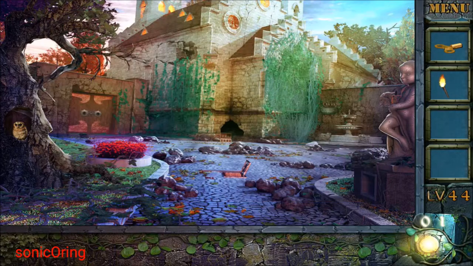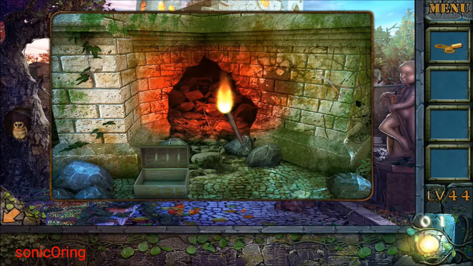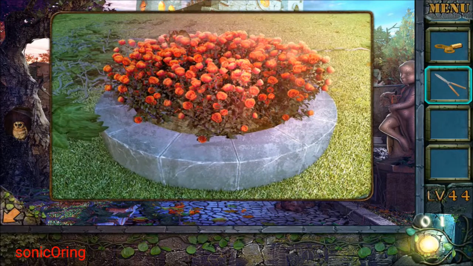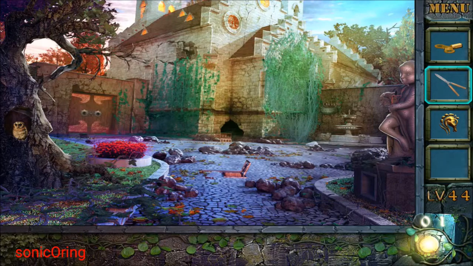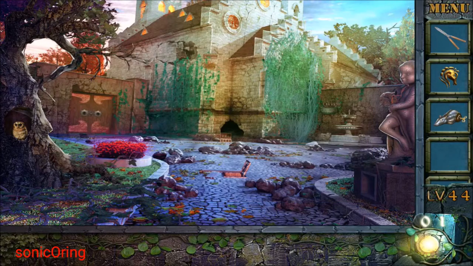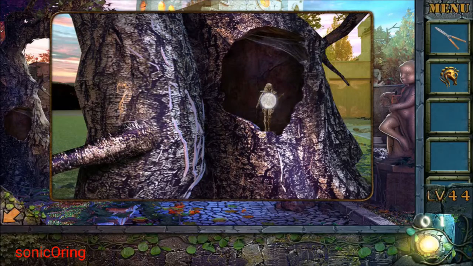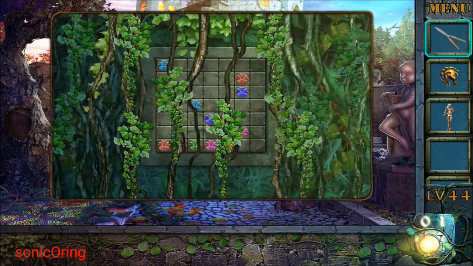Now pick it up. Use the torch on the middle hole. Get the shears. Use the shears to cut the red flowers. It's a rose. And get a golden petal. Now combine the mouse and the key. Rotator, and use it on the left branch. Get a golden statue.